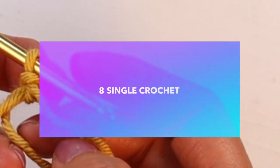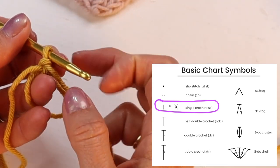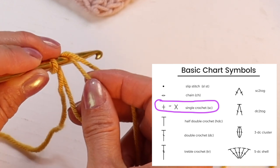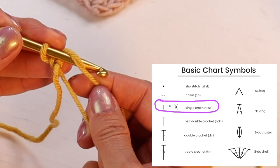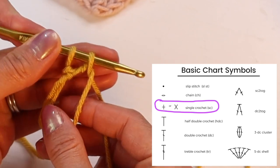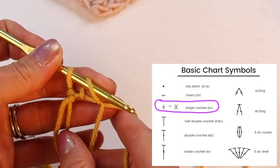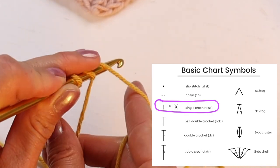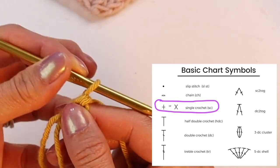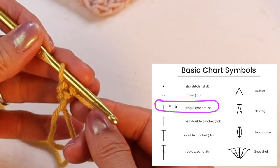Then I'm going to do 8 single crochets in that loop. So I'm going to go in with a crochet in the middle of the circle, go under, grab the working yarn, pull it back through the center, and you'll have 2 loops on the crochet hook, and then you'll go under the working yarn and pull through those 2 loops, and that'll be your first single crochet. You're going to repeat that 8 times.